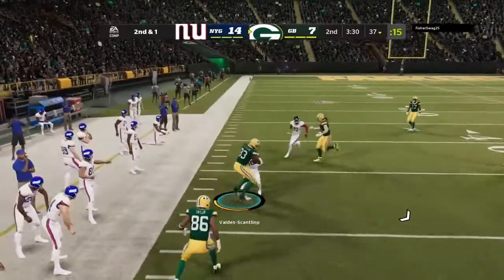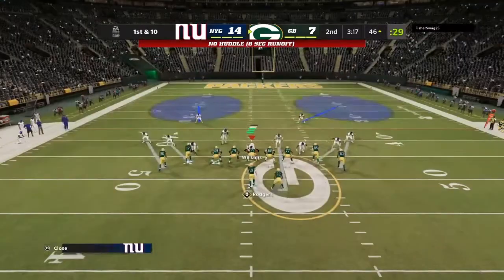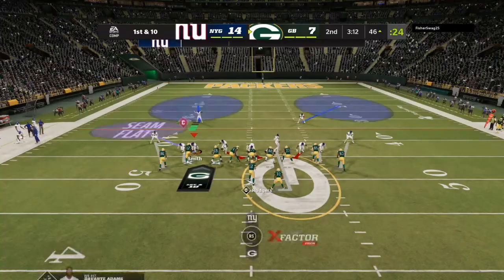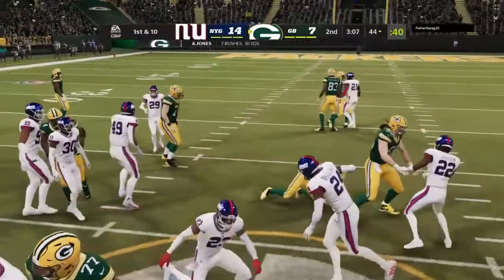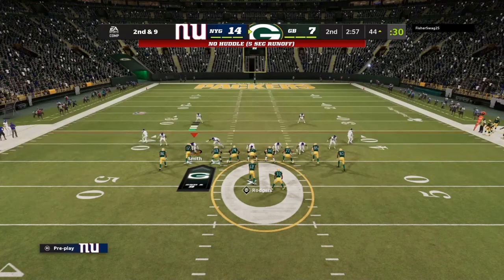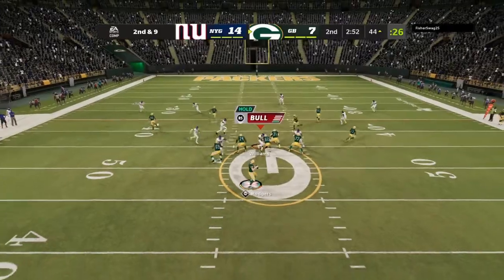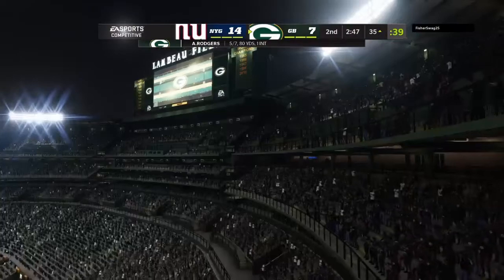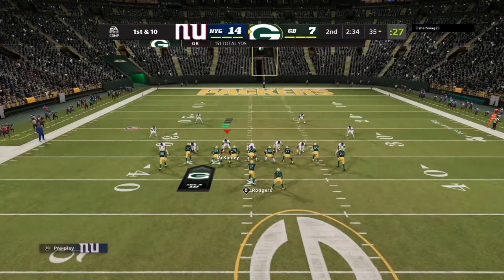Meanwhile, Rodgers' throw taken in by Valdez-Scantling. And he'll be taken down, but not before he gets into enemy territory. Back-to-back good plays have him on the move on first down. Out of the shotgun, it's Jones. The cornerback, it's Logan Ryan who brings him down. Here's 2nd and 9, just a yard on that last run. Shotgun now for Rodgers. Throwing the out route, incomplete. That's Taylor. Ball up to the 35 now as they come up on 1st and 10.